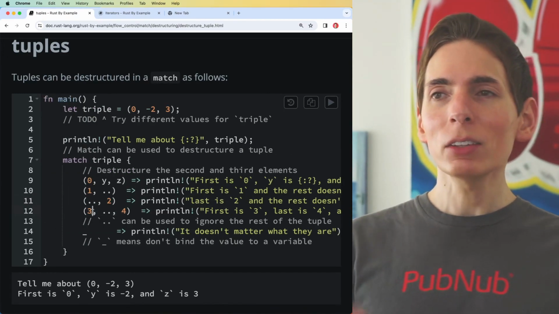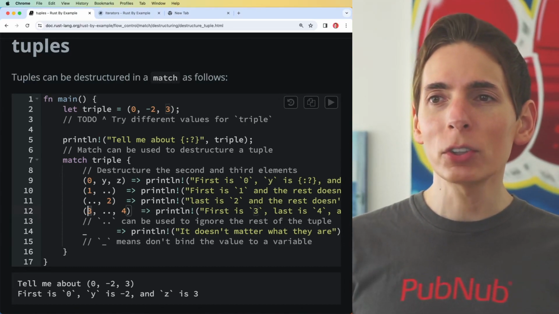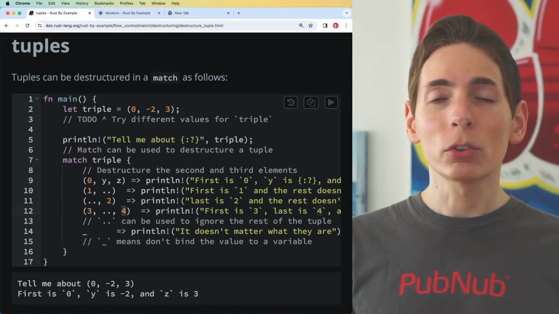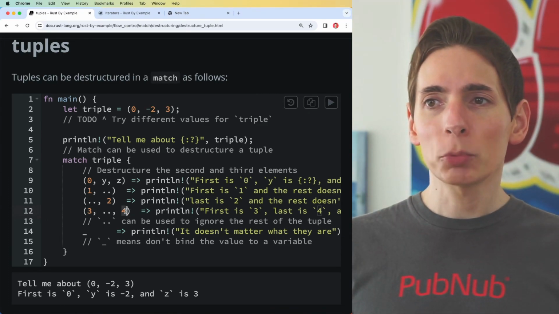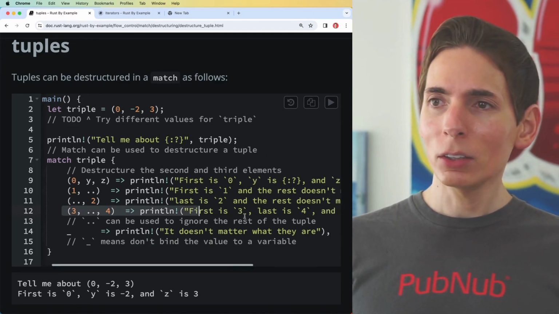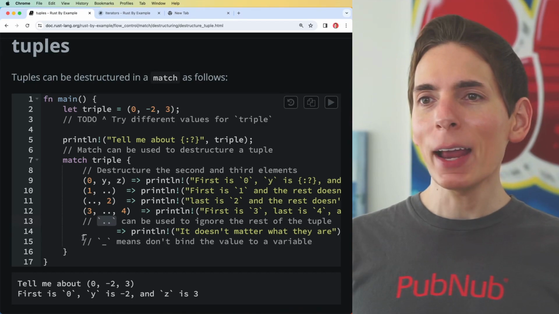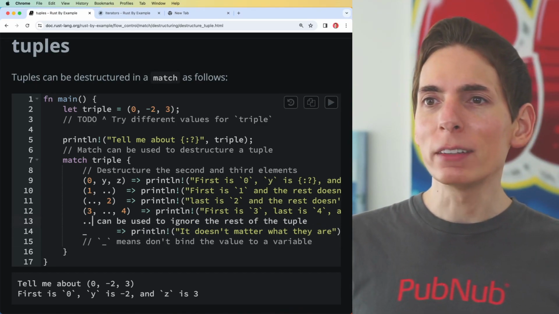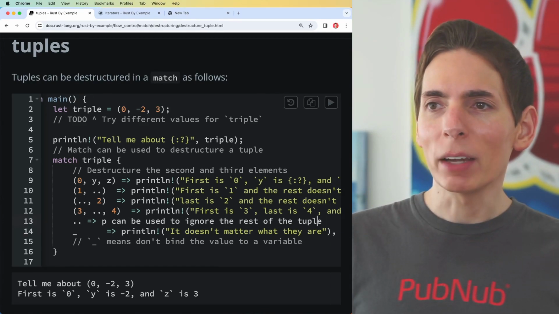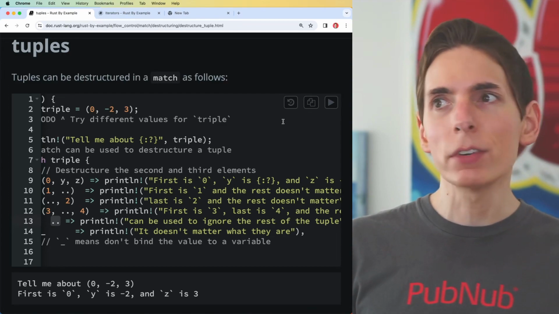So if say the tuple is 10 elements long, you can check the first and the last element for certain data, right? The first element has to be 3 in this case, and the last element has to be 4. Then this statement will run here. And apparently you've got this double dot and an underscore. Are they the same? Okay, hold on. What if we did this? What's going to happen? All right, we have to test this out really quick. Is Rust going to be okay with something like this? I don't know, I've never tried it before.